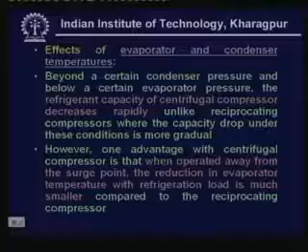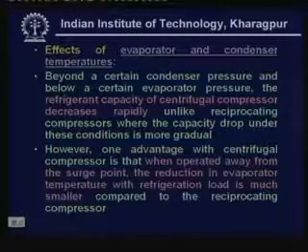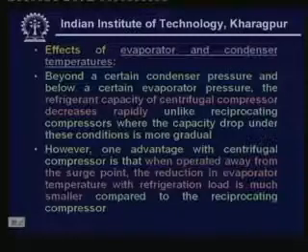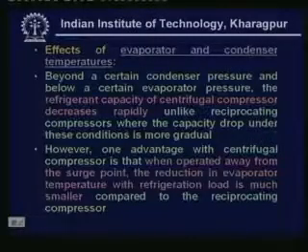However, one advantage with the centrifugal compressor is that when operated away from the surge point, the reduction in evaporator temperature with refrigeration load is much smaller compared to the reciprocating compressor. That means centrifugal compressors, when they are operated in the design range, even if the capacity varies, the evaporator temperature does not vary too much. This is an advantage.